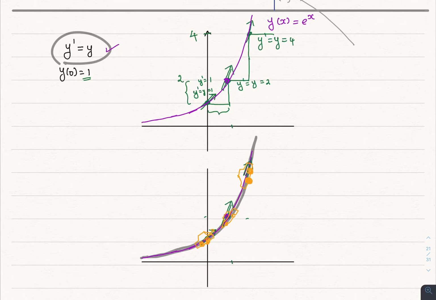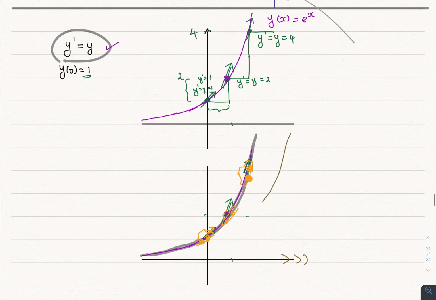By doing it this way, we can kind of see how the solution behaves. What we call qualitative, not quantitative, behavior. We can see in this particular one, as x becomes larger and larger, y also becomes larger. As x becomes smaller and smaller, y goes to 0. So for this particular problem, again, I did not solve it. I can say this initial value problem, y prime is equal to y, y of 0 is equal to 0, without solving, the solution is going to have the following property.